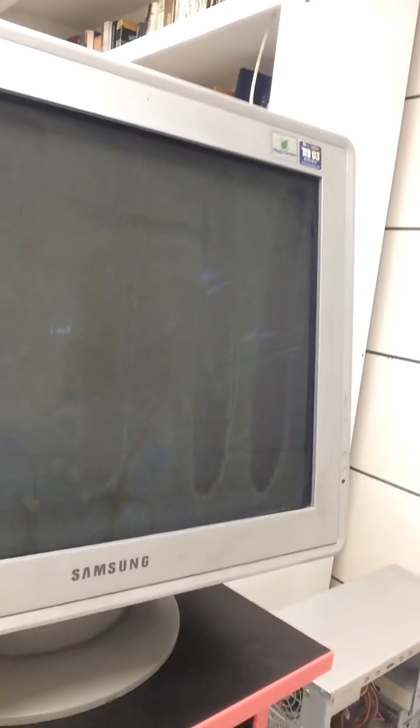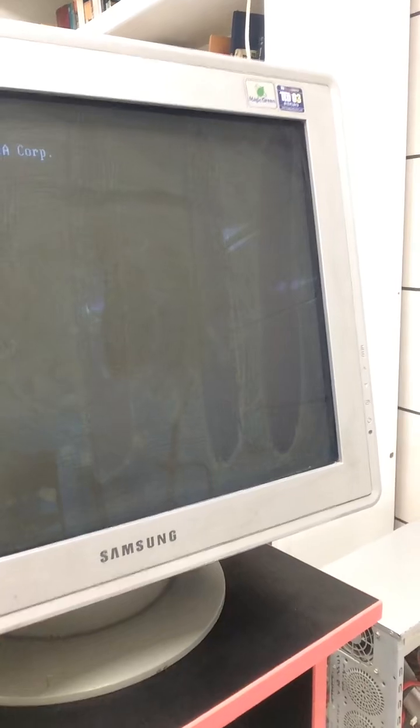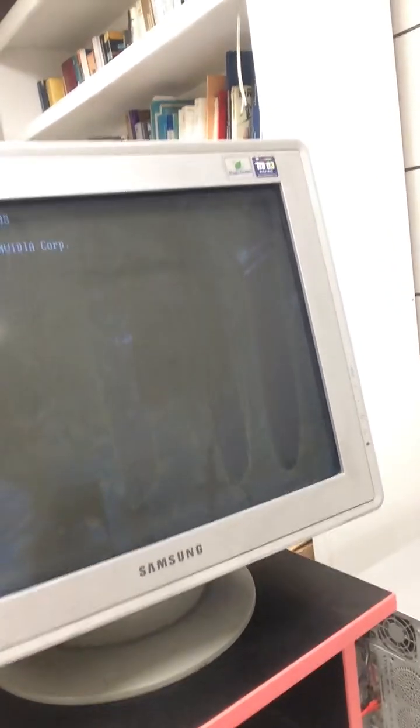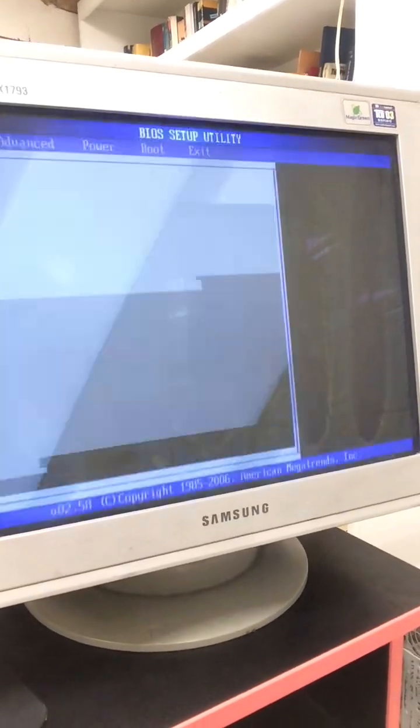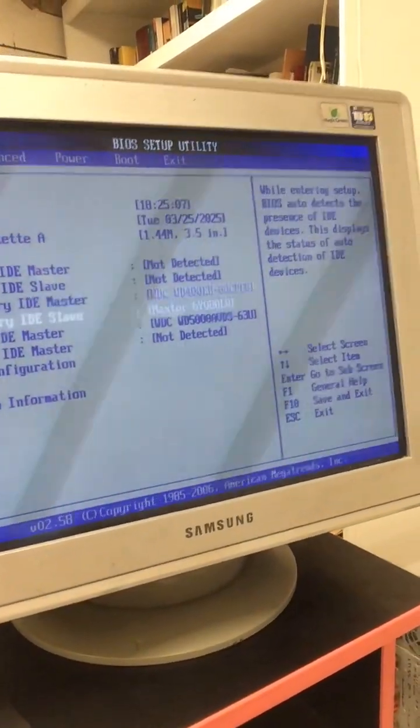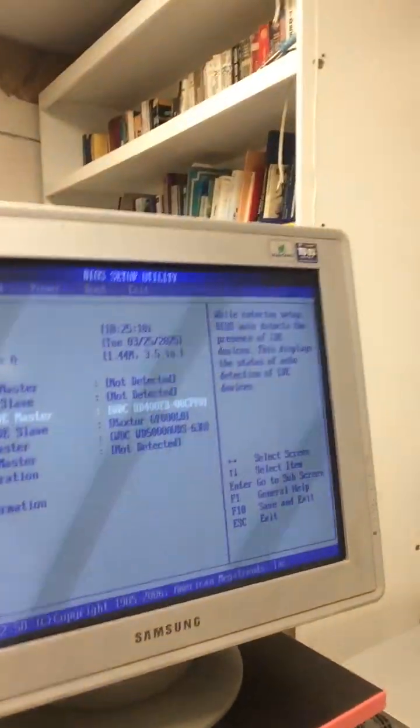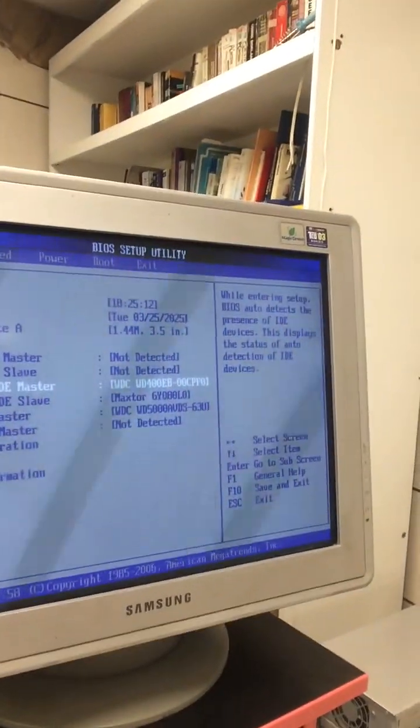Oh no, I don't need to load the operating system. Go to the BIOS. I forgot to press delete. Okay, yeah, we had the power problem. All the 3 disks are detected.